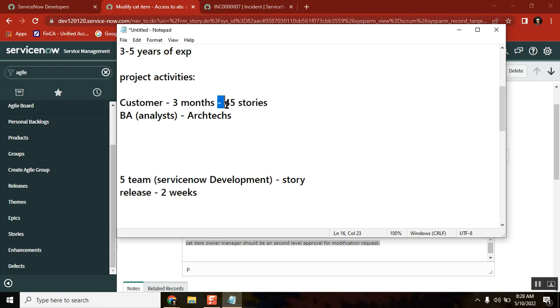So the 45 stories, the architect will design, make into pieces, and then align them in the stories, and the stories will be divided to these releases. This release we will do the first 10 stories, and the next release we will do the next 10. So they will divide the work like this, and then move the work to the releases. They will assign the respective story to the respective release, and also assign it to a developer. This is how the assignment works. Clear? It is a high level.